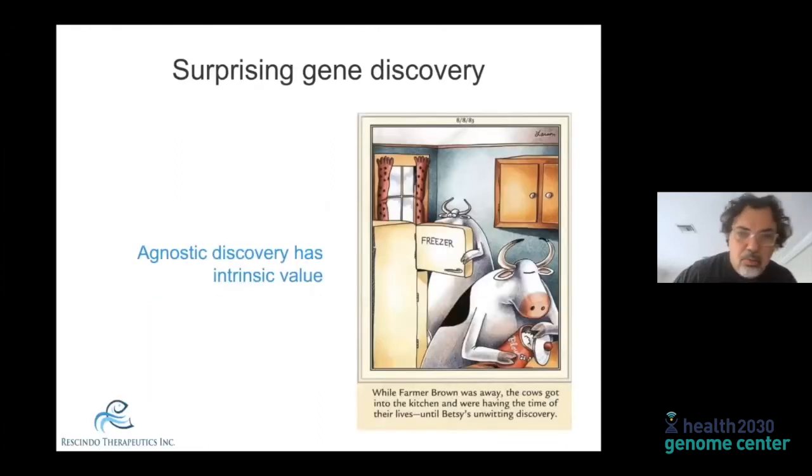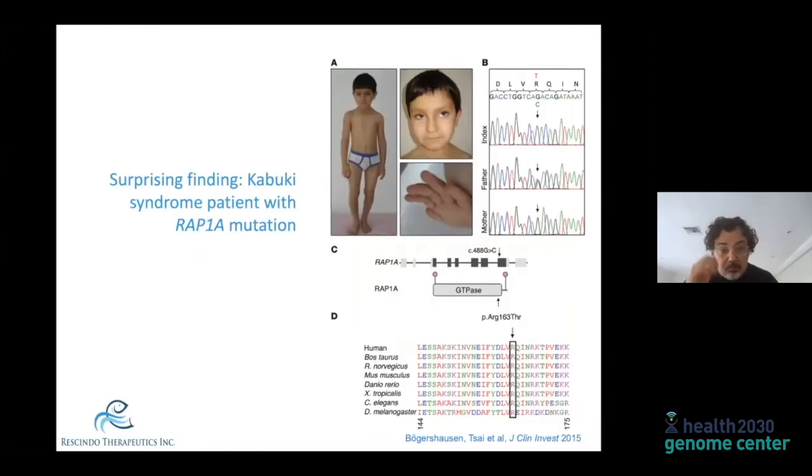The second thing I want to talk to you about today is this notion of surprising gene discovery, and to remind myself more so than anybody else that agnostic discovery does have absolutely intrinsic value. I still remember the day that Bernd Volnick contacted me, and he said that he had a kiddo who walked in his clinic with Kabuki syndrome. He had performed whole exome sequencing, and it had turned out the only thing that had turned up was not mutations in KDM6A, came through the methyltransferases. It was a mutation in a gene called RAP1A, and the kiddo had essentially converted this through paternal isodisomy.